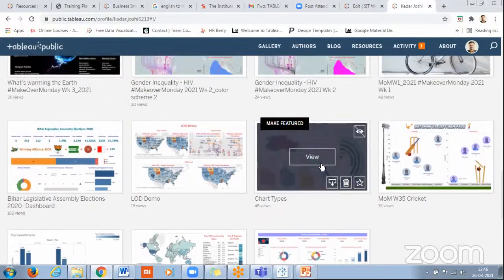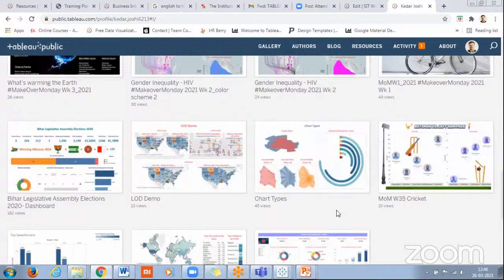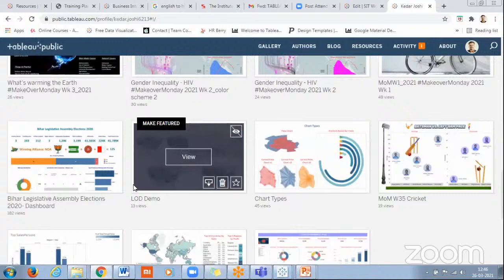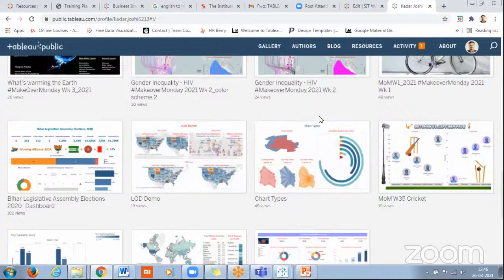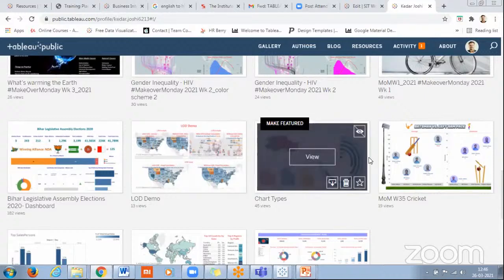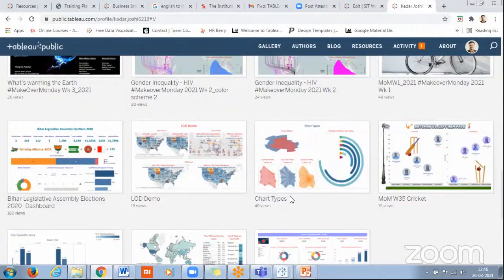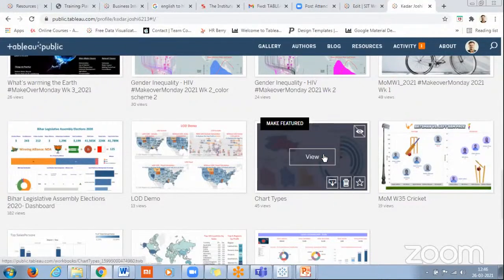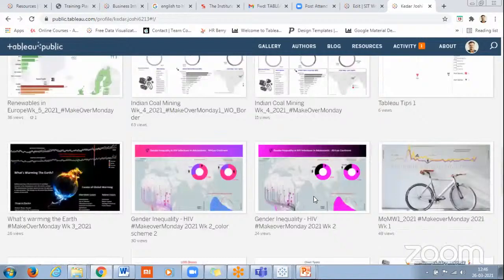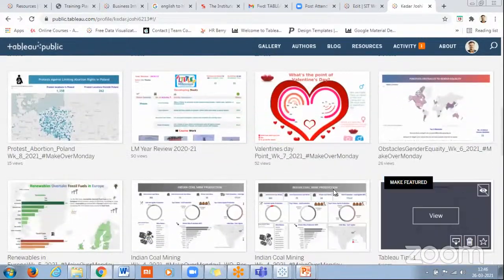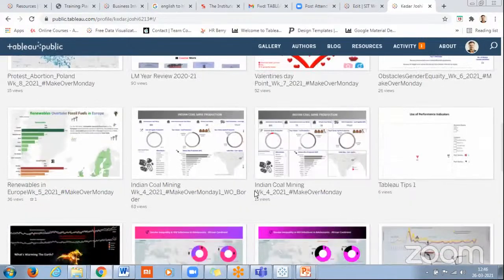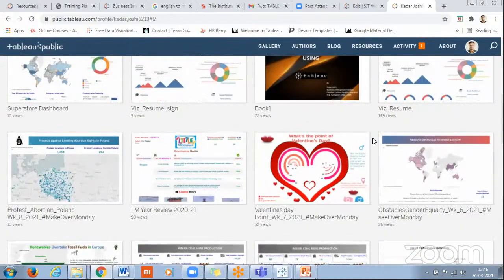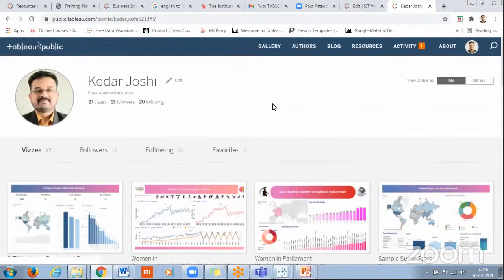This requires a little mathematical background, of course. It is not as simple as pulling just the dimensions and measures onto the rows and columns shelf. It will require some mathematical functions, sine, cos, tan, theta, all the trigonometric functions basically, and then some sets, all basic maths. But it is not that difficult. You can always play with this particular thing. So I would suggest just keep practicing this.